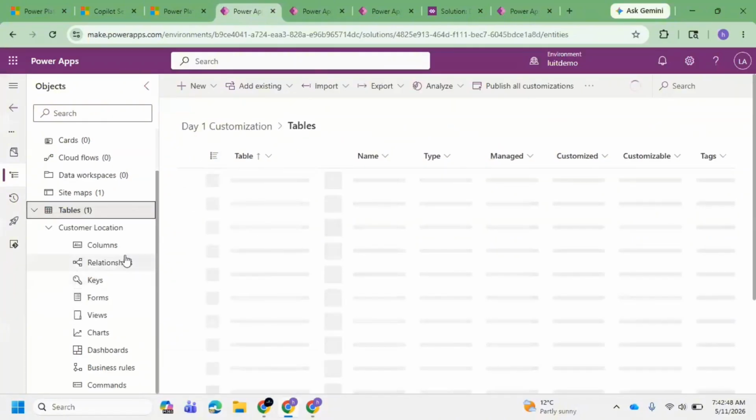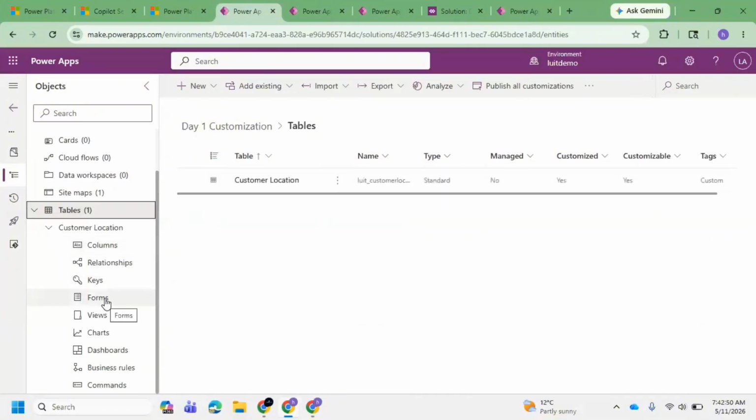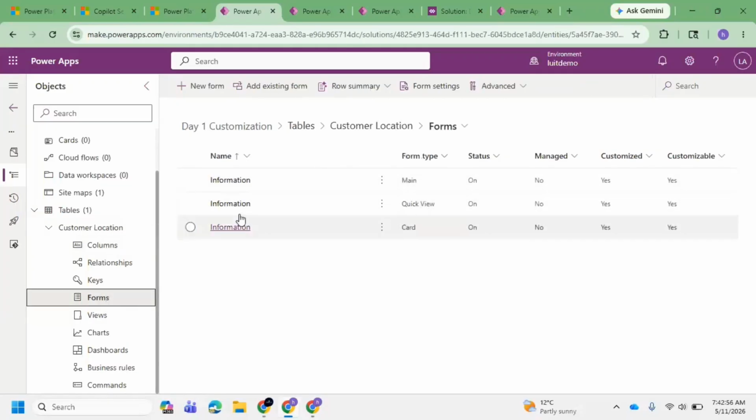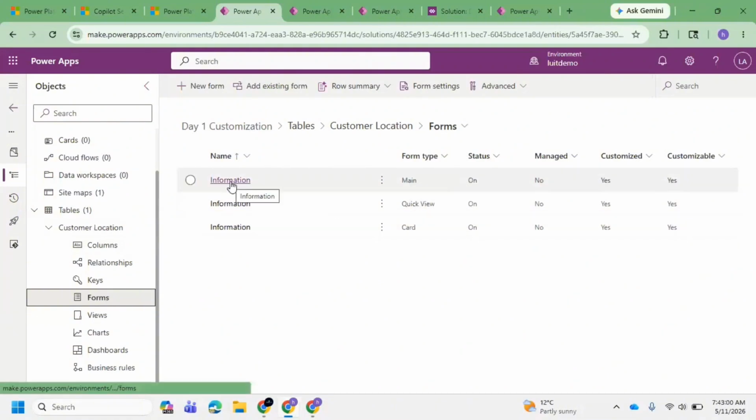So what I want to do, I will go to the forms first. I will see the designer. Here you have three types of form: main form, quick view, we will see later. I'm just opening the main form.